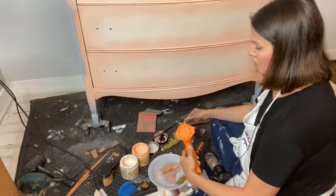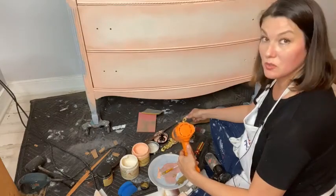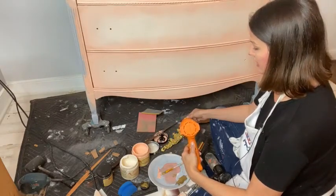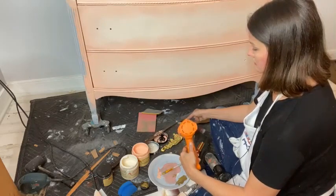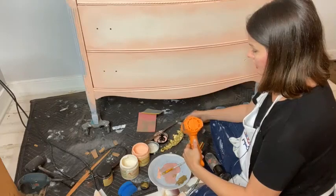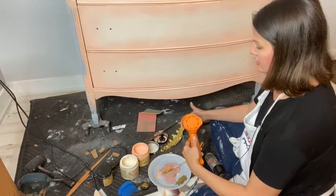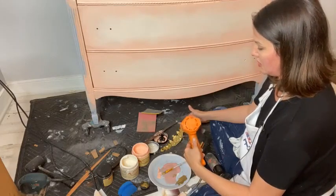So when you heat up a would you bend molding, it becomes bendy. Right now I'm just heating it to dry my gemstone mousse that I put on here to see if I can get it dry enough so that we can stick it on. Now you would think some of the moldings are flat to begin with. Why are you heating them up to stick them on a piece?